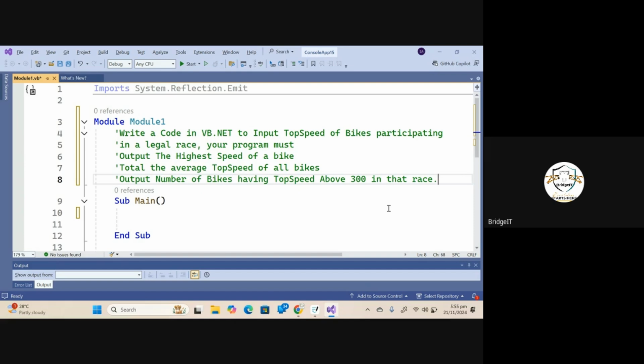Okay? The number of bikes. Output number of bikes having top speed above 300. How many of the bikes had the top speed above 300?